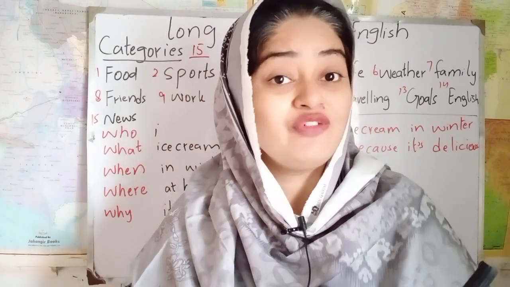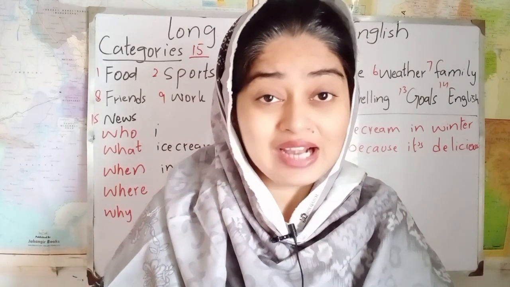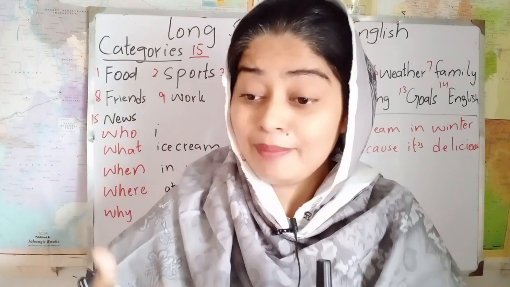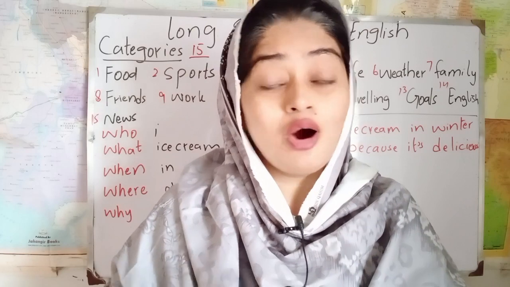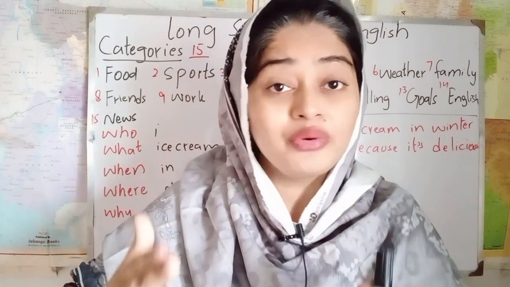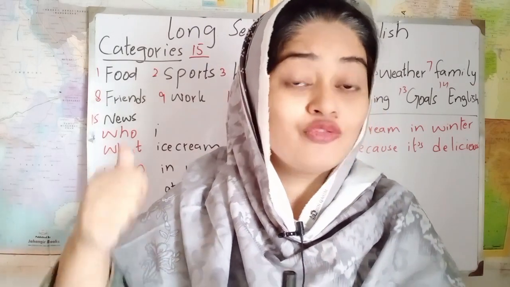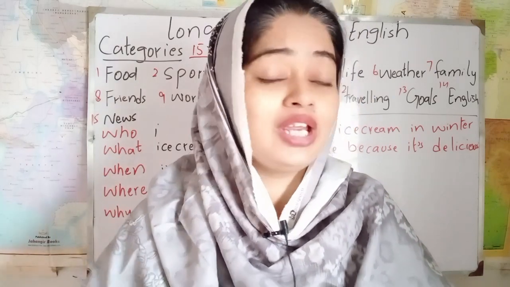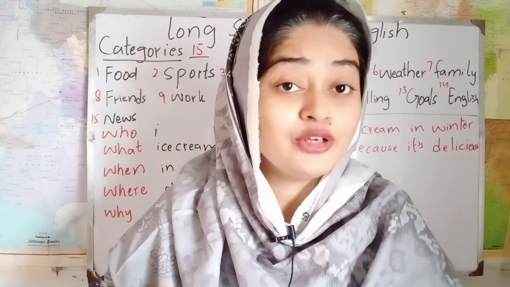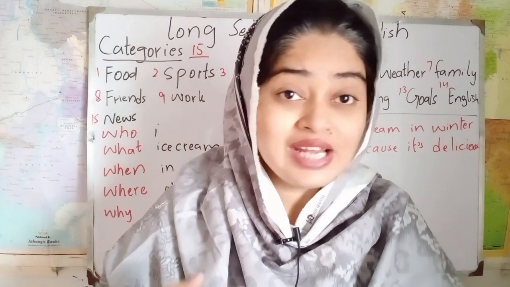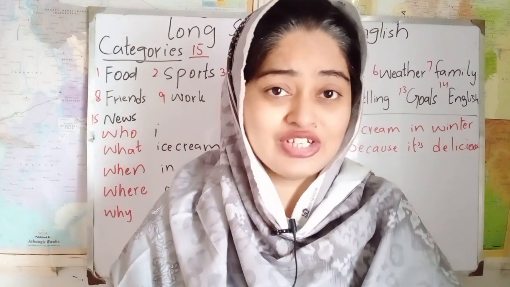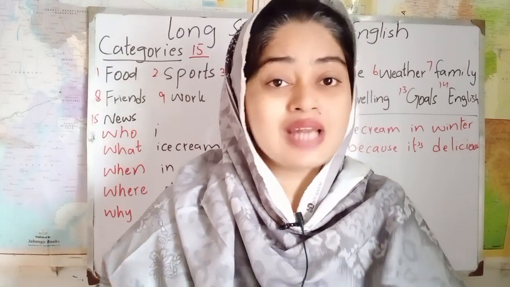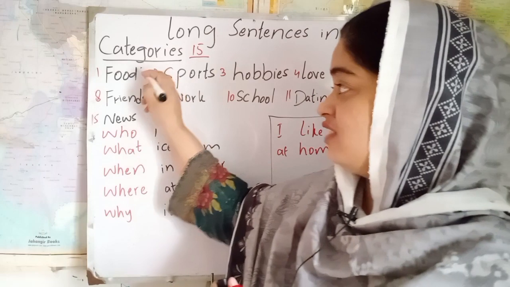Now, what is the benefit of writing these 15 categories? Because these are the most common categories people talk about on a regular basis, and knowing good sentences for each of these categories will improve your ability to communicate in English, and it will help your brain to think in English and to communicate well in English, and it will improve your confidence level also. So start with the very first category, that is food.